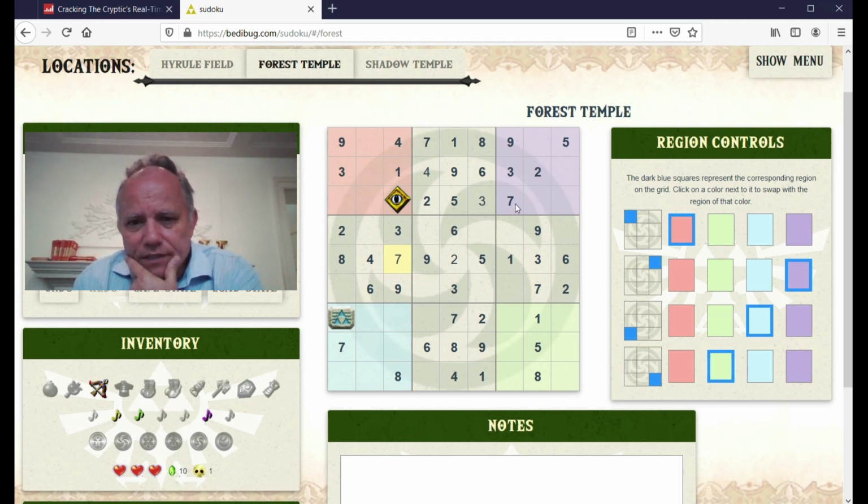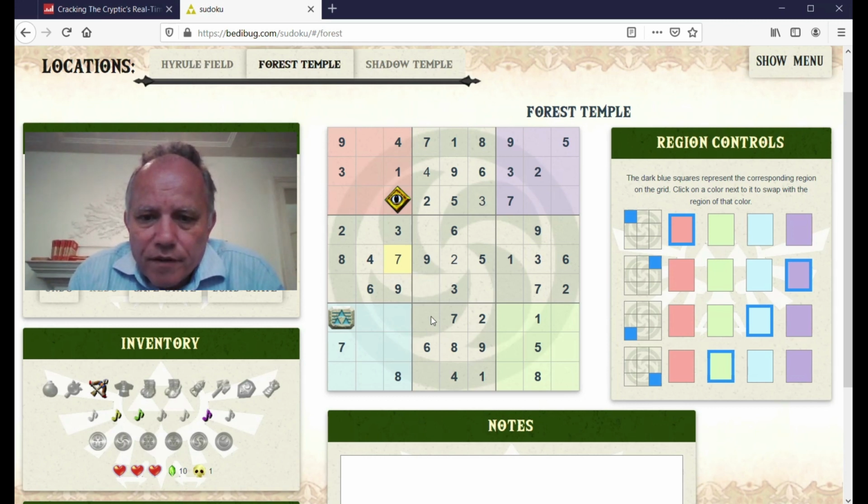9, 3, 7 there is good. I mean, I think that is over this side of the grid. I don't know. No, there's no way of proving. So 3 and 5 there. In the middle we have 1 and 8, 7 and 4. 1, 4, 9, 6, 3, 2. If this was, oh yeah.